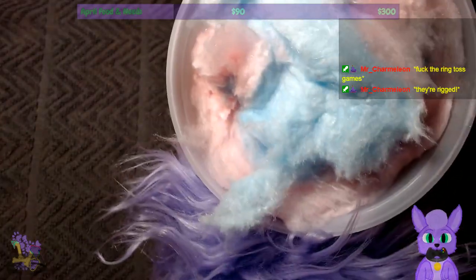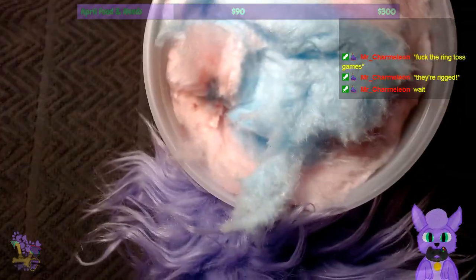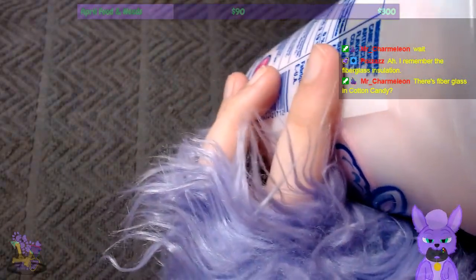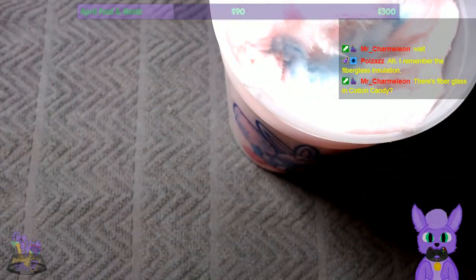Okay, there's way too much blue in here. It needs to be completely pink. I could make a completely pink cotton candy container and say it is Shaddock's tail, and sell it, and it would do so well because Shaddock's is so popular in a parallel universe where this information is true.